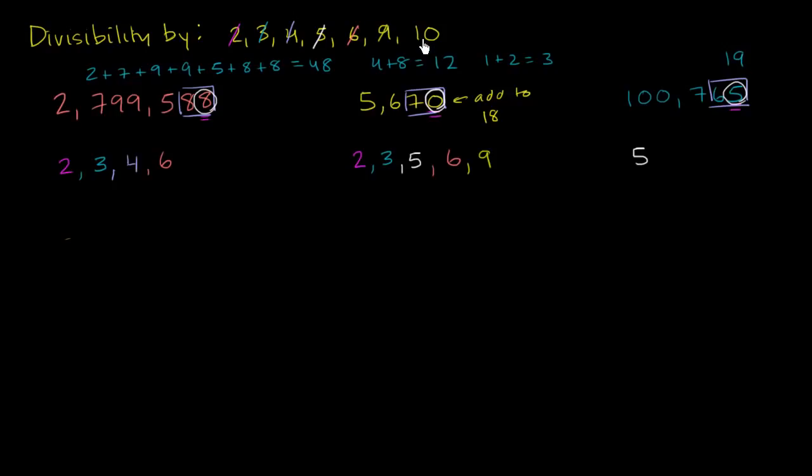And then finally, divisibility by 10. And this is the easiest one of all, because you just have to see if you have a 0 in the ones place. You clearly do not have a 0 in the ones place here. You do have a 0 in the ones place there, so you are divisible by 10 here. And then you don't have a 0 in the ones place here, so you're not going to be divisible by 10. Another way you could think about it, you have to be divisible by both 2 and 5 to be divisible by 10. Here, you are divisible by 5, but not by 2. But obviously, the easiest way is to just see if you have a 0 in the ones place.